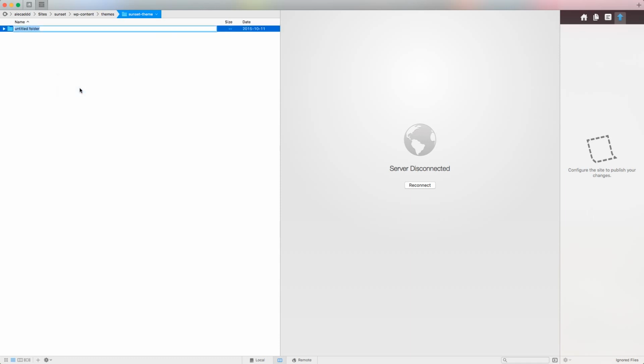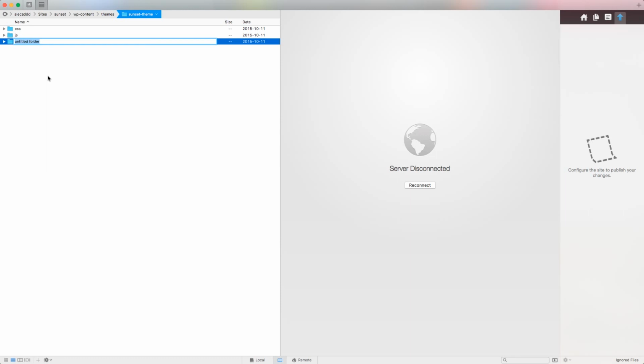I already know my folder structure, and you should also know your folder structure before starting to develop a theme. You should write down on a piece of paper all the files that you want to use and all the configuration that you want to maintain. In my case, I'm going to use a pretty standard configuration. So I want a folder called CSS for all my styles. I want a folder called JS for all my JavaScript.